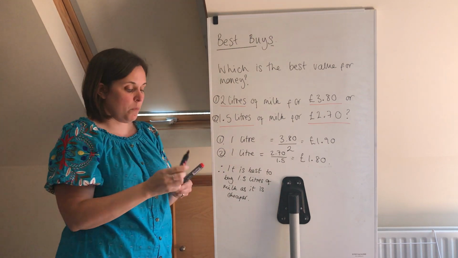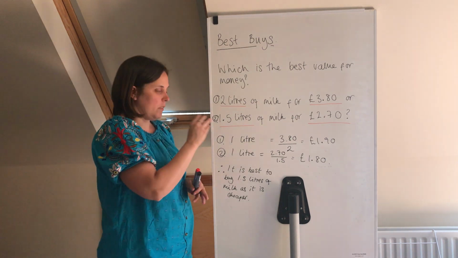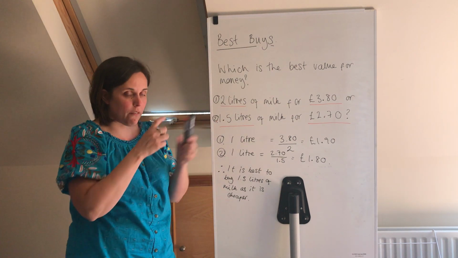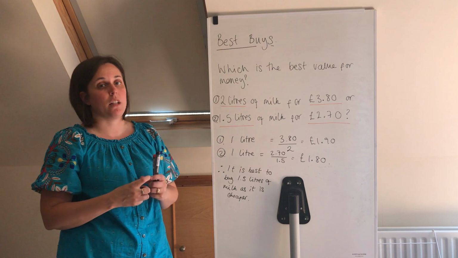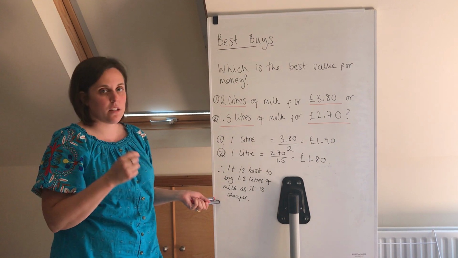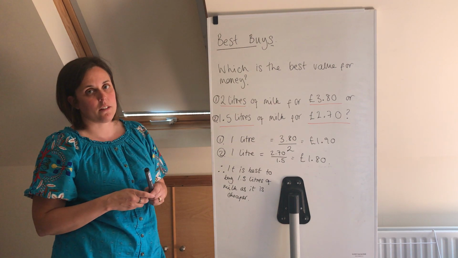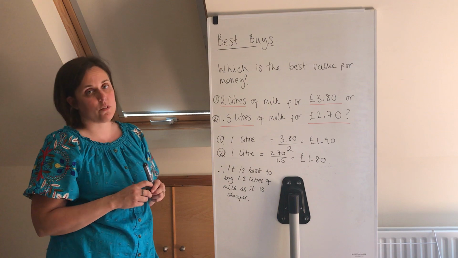Now there can be more complex situations with these questions, but on the whole this is the best way to do it. You want to convert everything to the same unit so that you can make your comparison, and don't forget at the end to put a little sentence, 3 dots for therefore, with a statement to back up your findings, and then you'll get full marks for the question.